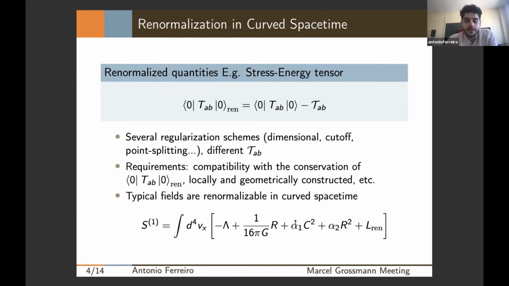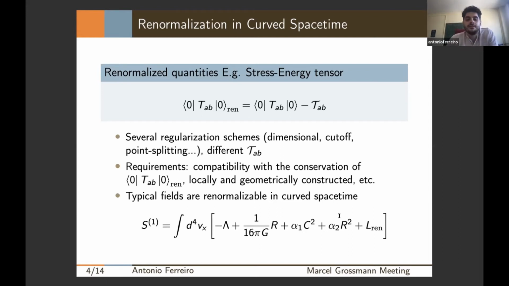In a brief introduction, renormalization takes just the divergent piece and subtracts exactly the same divergences as this piece in order to get a final result. And from this, in the last years, the last decade, there has been a lot of development in how to construct consistently these subtractions in order to get final results. And there have been several regularization schemes, and these different regularization schemes give different results for the subtractions. They have, of course, the same divergences in order to correctly subtract the divergences, but they can give different results.